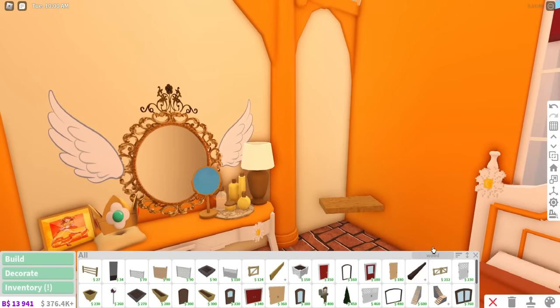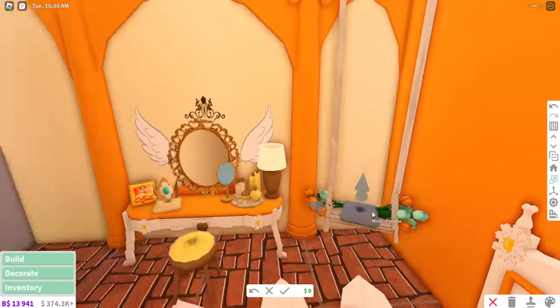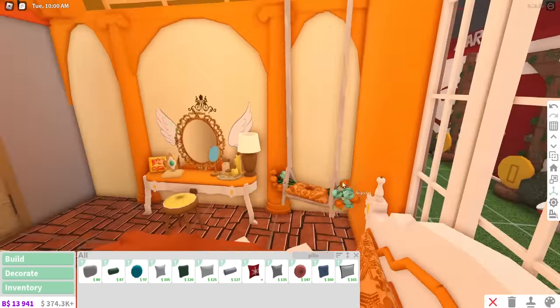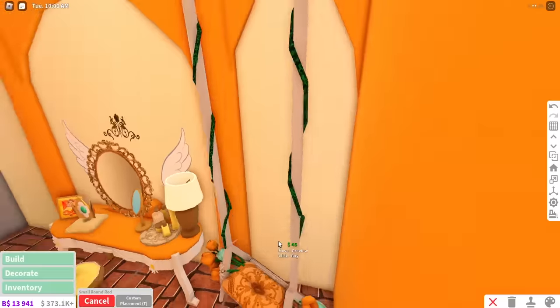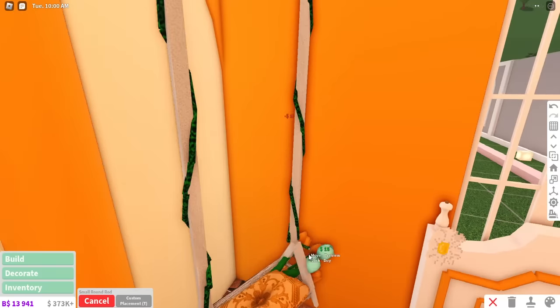This corner of the room specifically was also a little bit dull, so I decided to add in a hanging swing because I feel like a princess would have a swing in her bedroom. I mean, if I was a princess, I would want a swing in my bedroom. So I decorated it to have the Daisy type of princess look, and here is how it turned out.